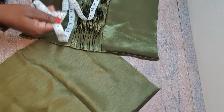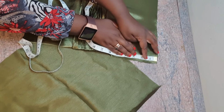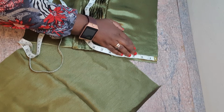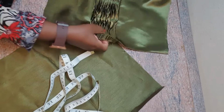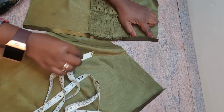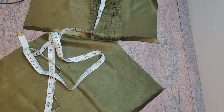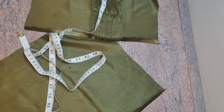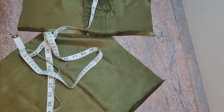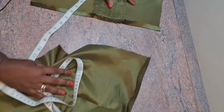and then we can take out 2 inches. Can say even 2.5. And to do this on the wrong side. Okay. We're going to take out 2 inches on either side, and then we're going to be inserting the zipper in the space that will be left. Okay. But this is what I mean. So this is the edge.